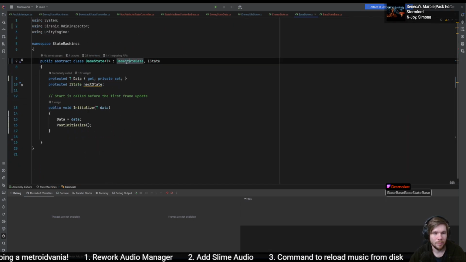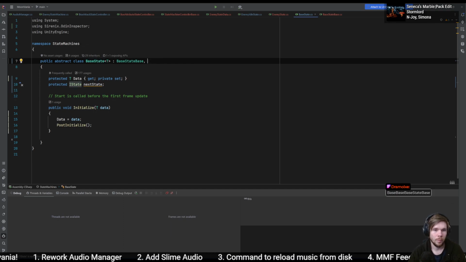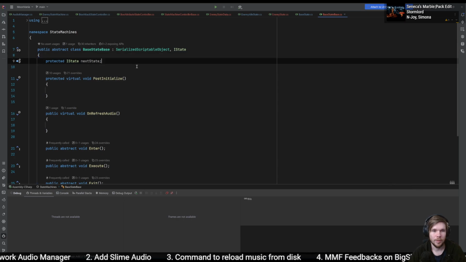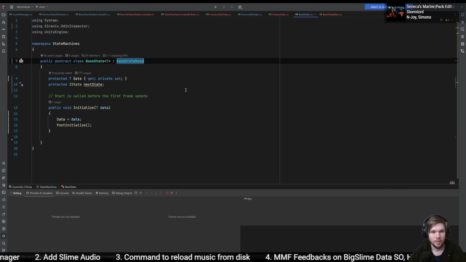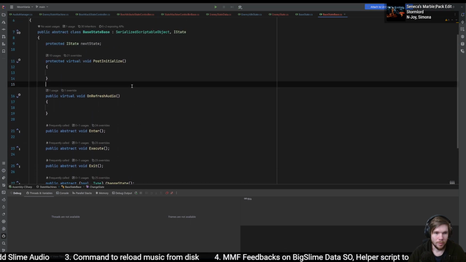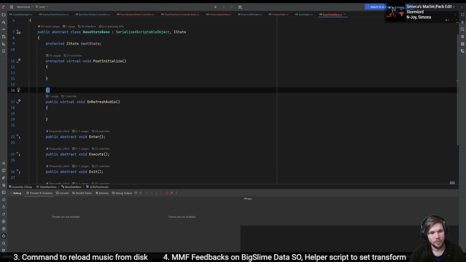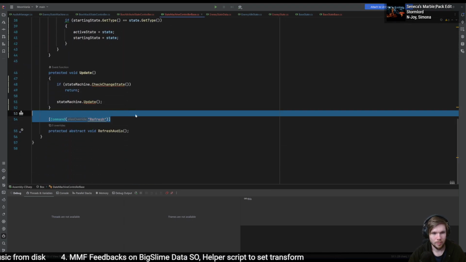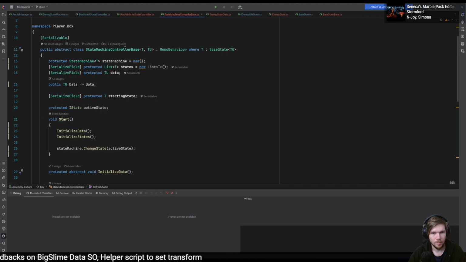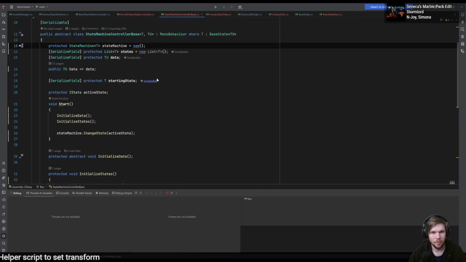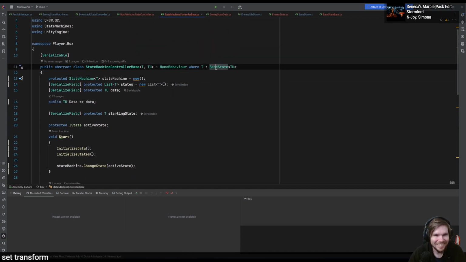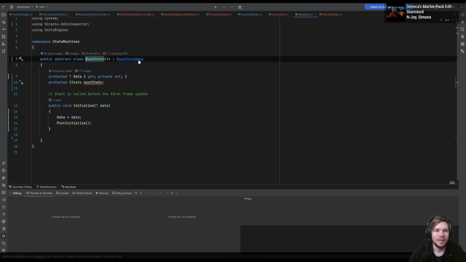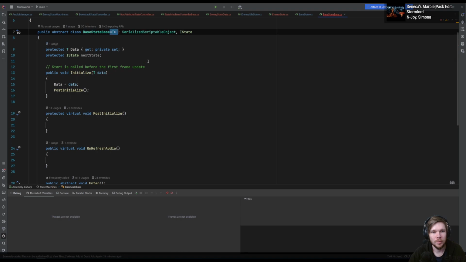So we don't need the I state here. We have the I state here, which is cool, because then in base state base we could do the command instead. Or, that's not what I wanted. That is not what I want to do. That was not what I wanted to do. Even though it could be a way to go.